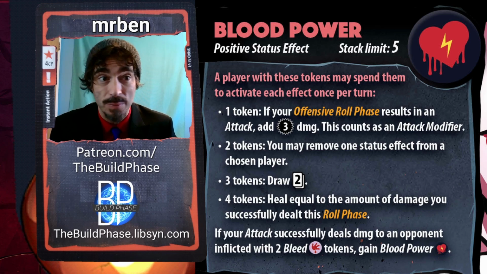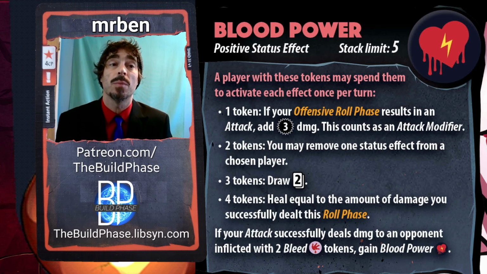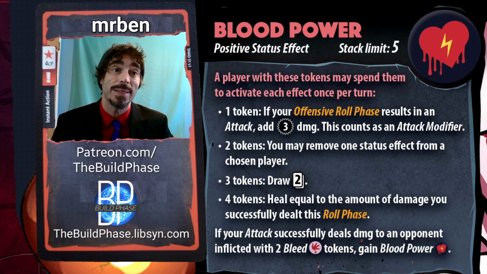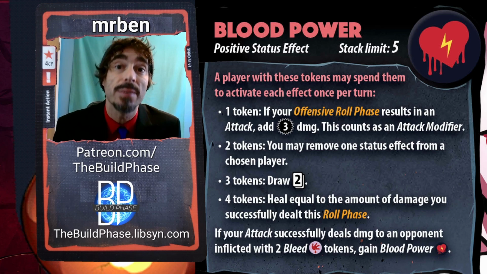I do not save my Blood Power up to go for the big heal. If the way the game plays out, I have the Blood Power to get a heal, that's cool. I'm not saying you should walk away from it if it comes to you. What I'm saying is it's not going to come to you. If you want to do the big heal, you're going to have to force it. And in order to force it, you're going to have to be giving up damage on other turns.